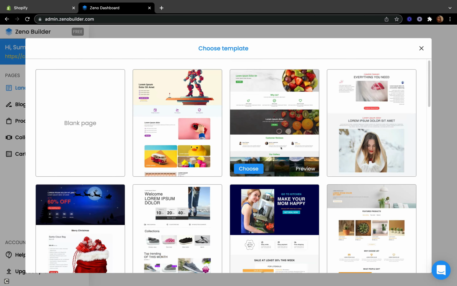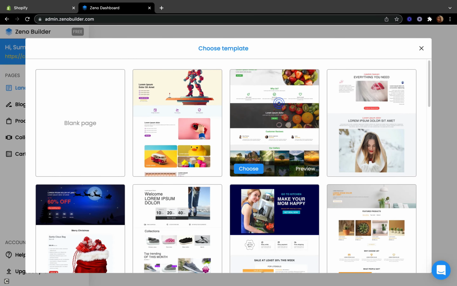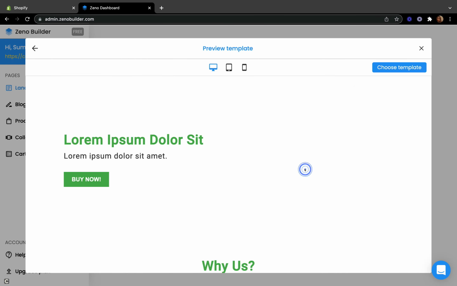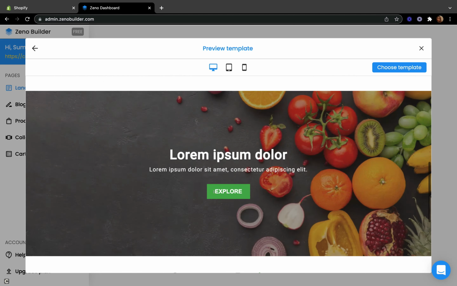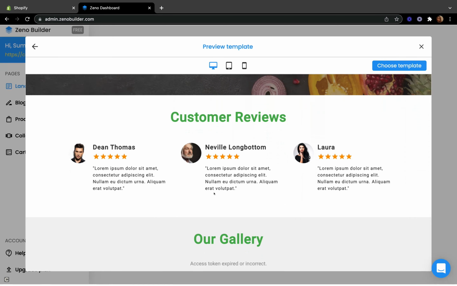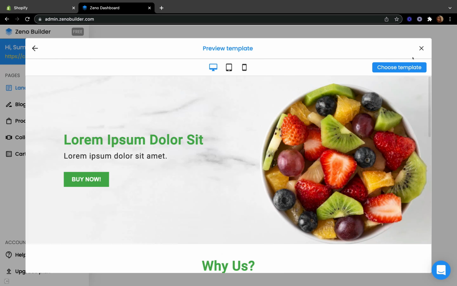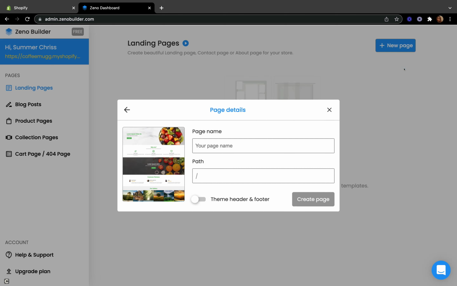Let's pick another one. Let's say this one here. Let's click preview, and let's say you want to use one of these automated templates in your store. All you have to do is click here, choose template. Then you can create your page name here.